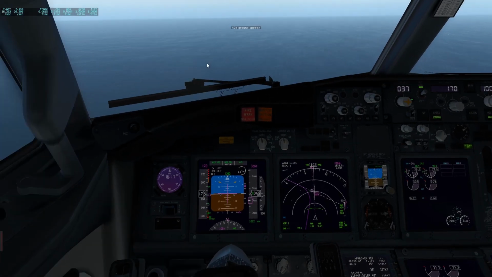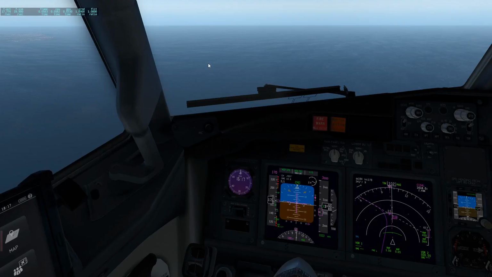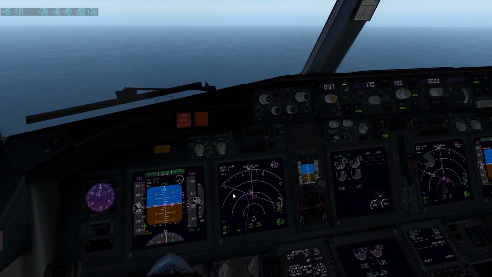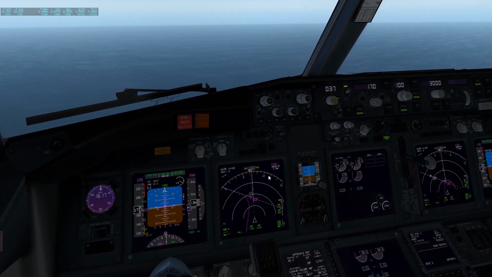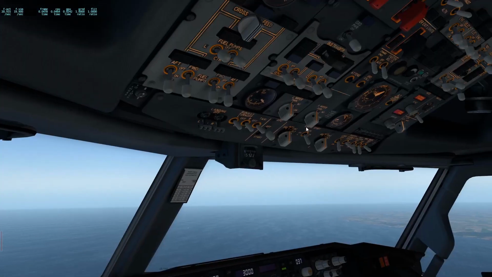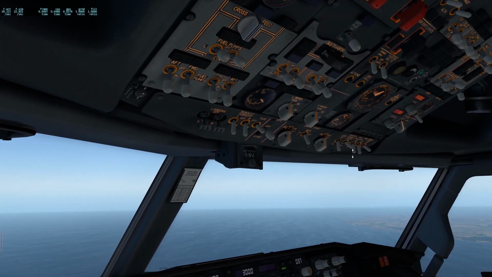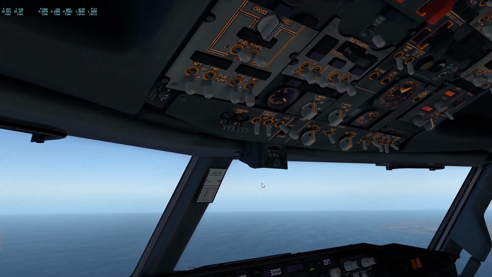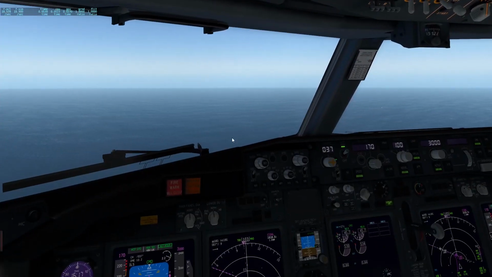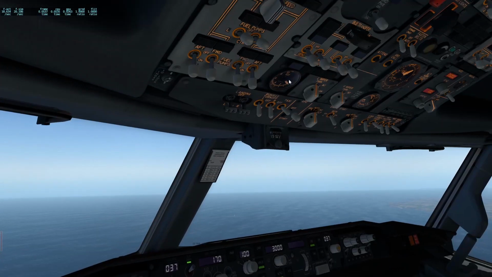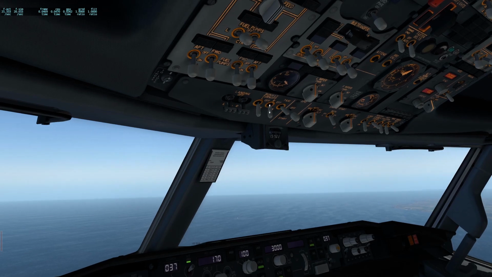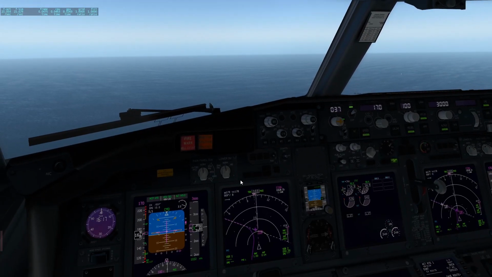With us about being locked on to final now, once we are connected with the glide, we will go gear down. Make sure when we turn off, lights are on. Make sure taxi light stays off for now until you have landed and vacated the runway, and then you can get taxi light off and turn these four switches off.